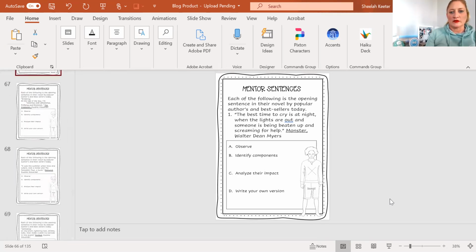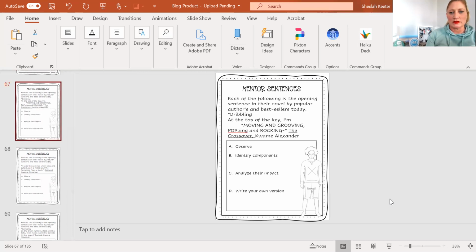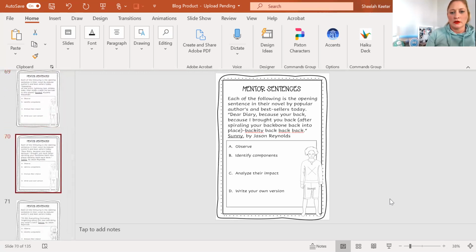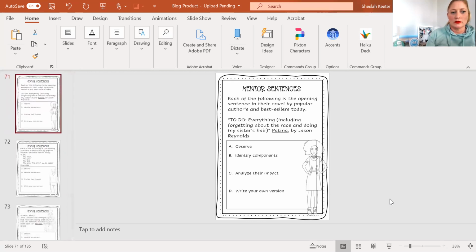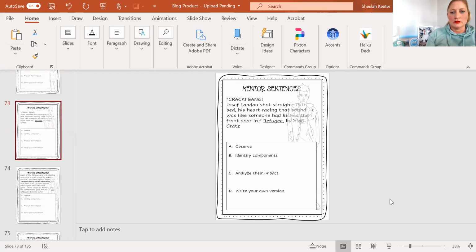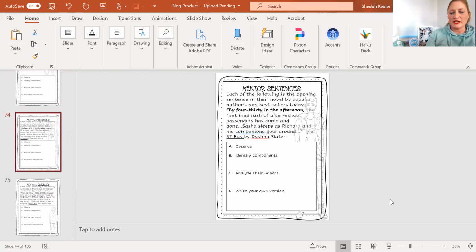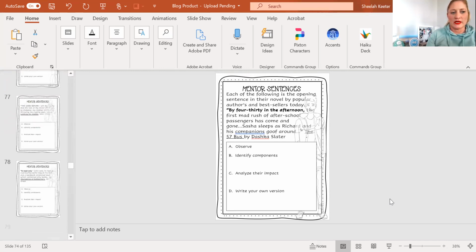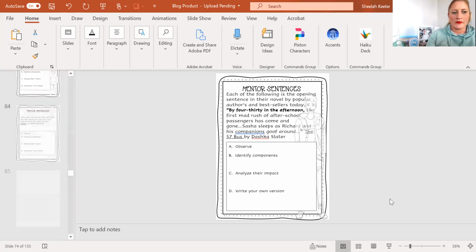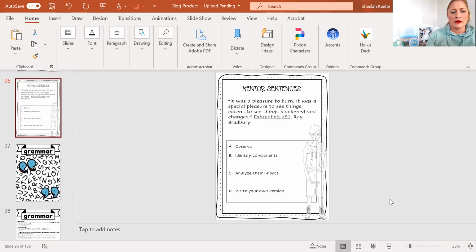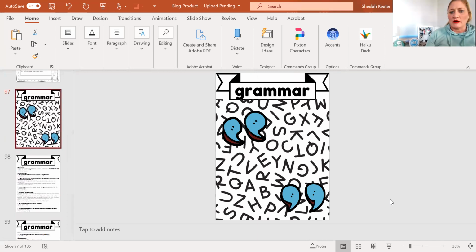And these are great. So you can see them here. I have different examples with different authors, Kwame Alexander here, Jason Reynolds. Here's Alan Gratz, Refugee. You want to make sure that you use up-to-date authors that students can connect to. So I have about 31 of those on hand that are great if I ever have extra time, or they're a great way to start or end class or work through a transition.